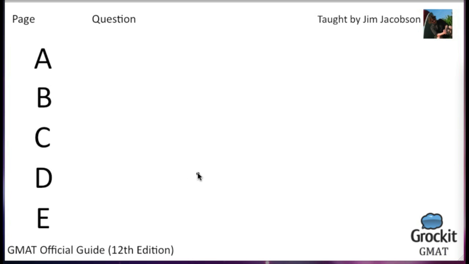I guess I shouldn't say the GMAT broadcast. We actually probably will at one point have more than one broadcast. This one, though, is the OGTV broadcast, where we go through the official guide to the test. That's why it says that right down there. We're going through the entire book, question by question, and giving you answers, explanations, occasional smiley faces next to correct answers, and getting you from one end of the book to the other.